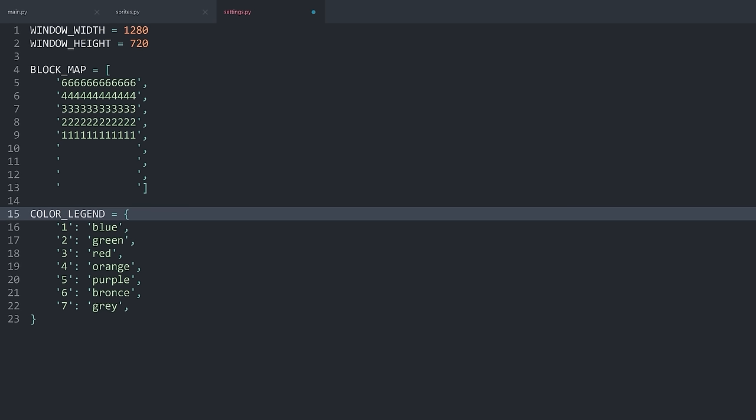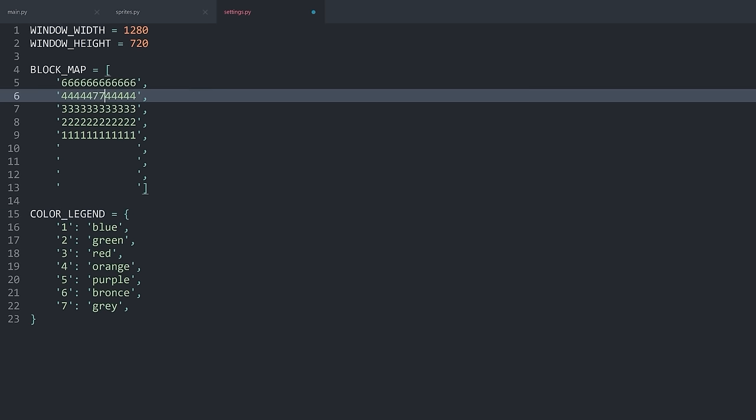And you can totally change this kind of layout. For example, in my case, I didn't even add gray blocks. So for example, I could add 7 and 7 in here, and we will get some gray blocks later on. You will see in a second how this thing is going to work.